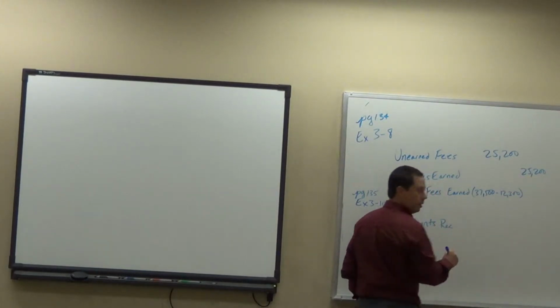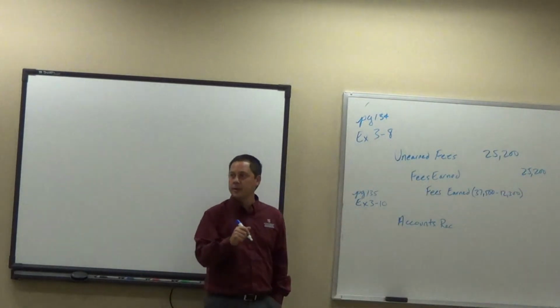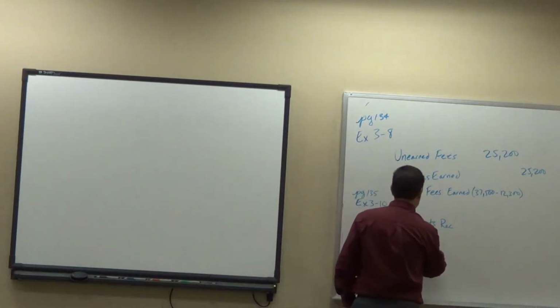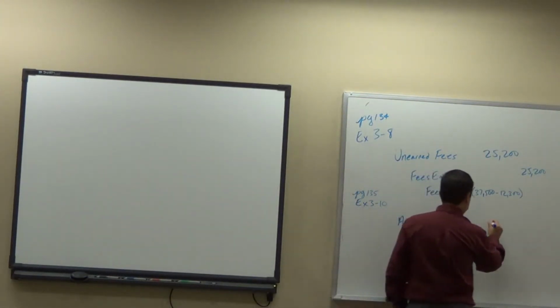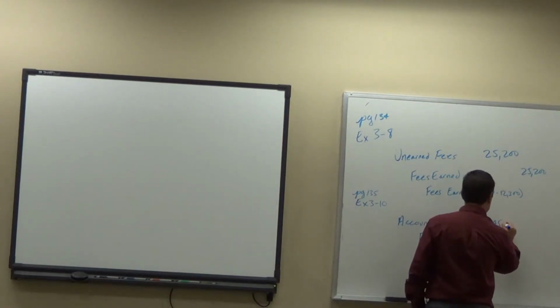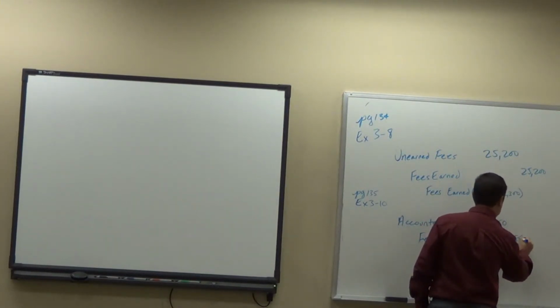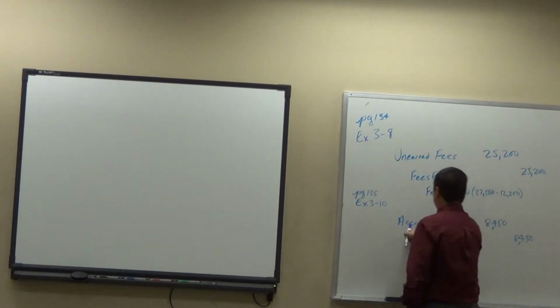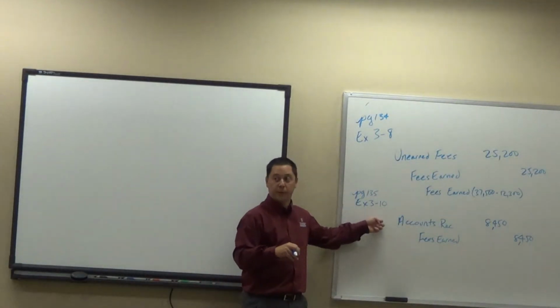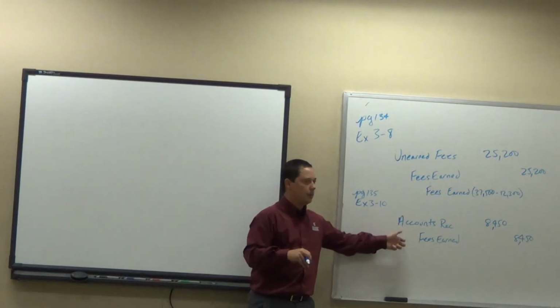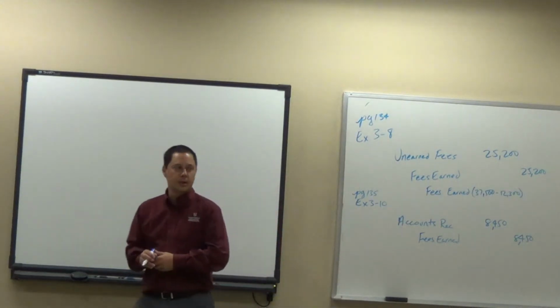And then what's the other one? We have the fees earned. Fees earned? Okay. So fees earned, it was 84,450. So what we're doing here is, that money is going to be owed to us because we've done the work, we just haven't billed for it. And then in here, we're recognizing that revenues.